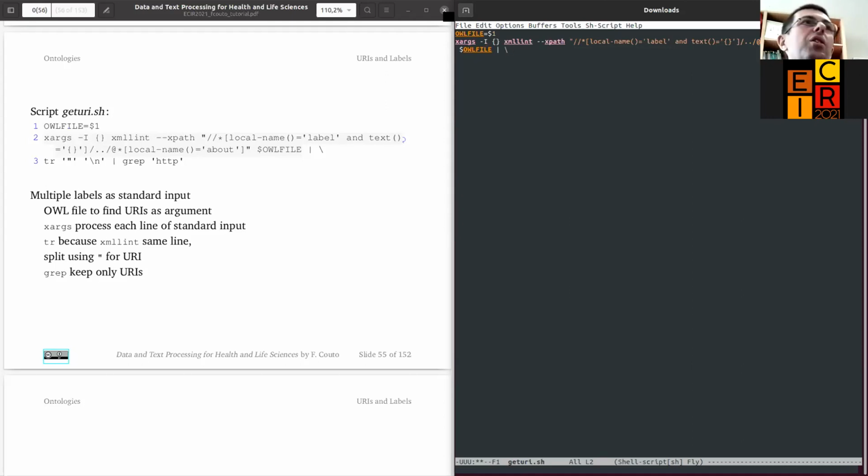After getting all this information, since I have some kind of ambiguity, instead of using string, I will just replace the commas by a new line. Every time I find a double quote, I change it for a new line, so the URIs will be on every line alone. And then I just grep for HTTP, so I get rid of all the rest. I just get the lines where the link is there.